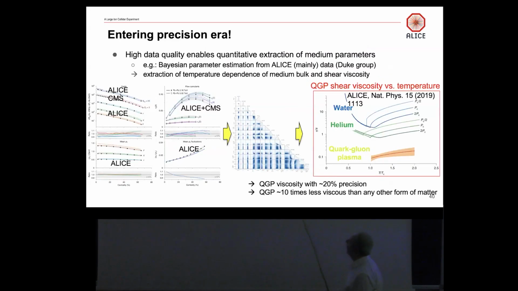And this is somehow one way to see this. On the other side, on the side of the extraction of the physical parameters, this is an example of what we call a Bayesian method, whereby one takes different models of the collision and tries to use the data to constrain the parameters, essentially by doing multiple calculations with different values of the physical parameters. And this is the result for the viscosity of the QGP. This is the shear viscosity. And now we have it at about 20% precision, which I think is already impressive. Of course, we want to do better than this, but from a system of hadrons, being able to calculate to 20% precision the shear viscosity of the QGP, I think it's quite a feat.